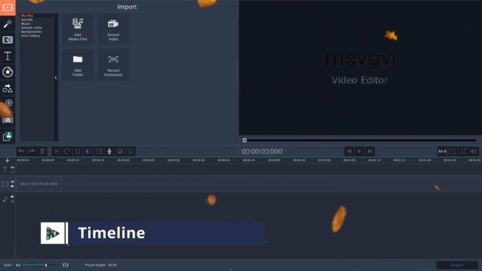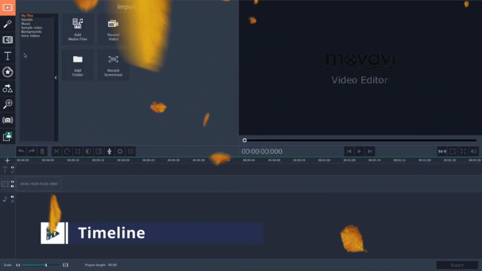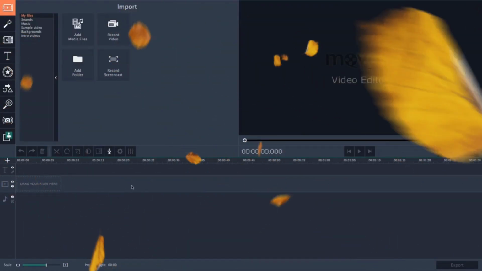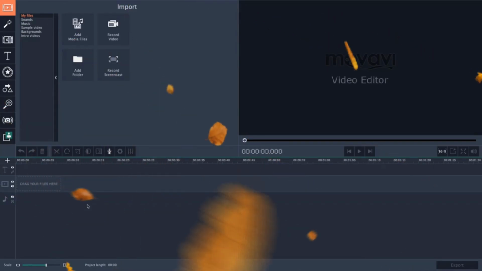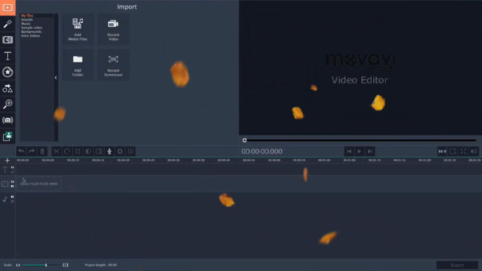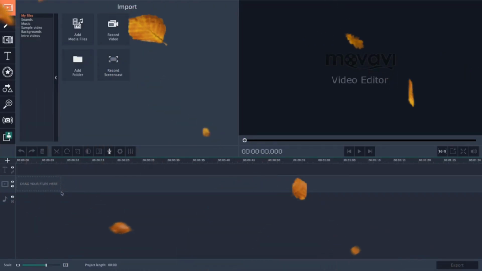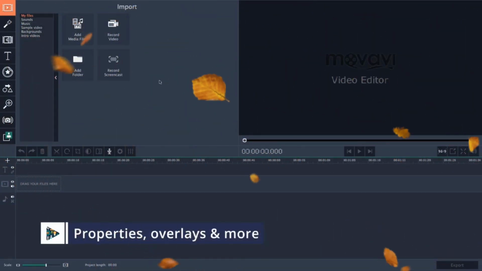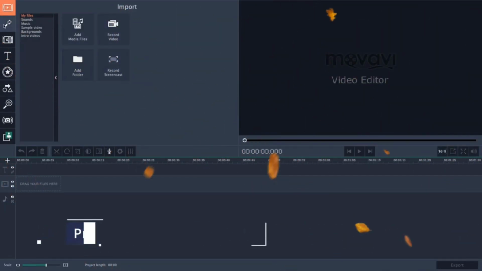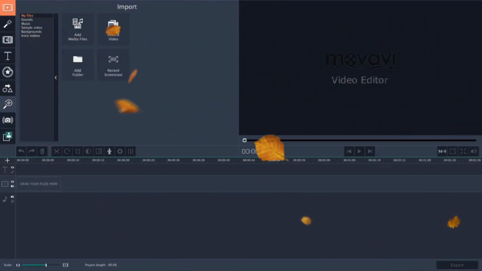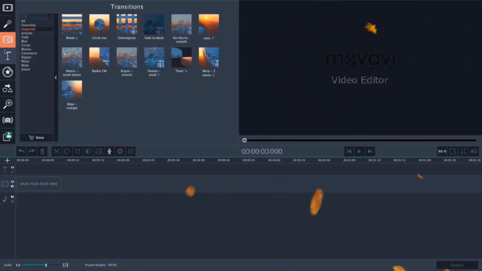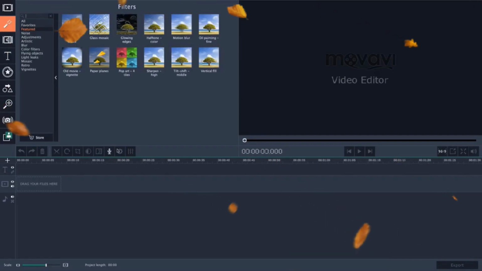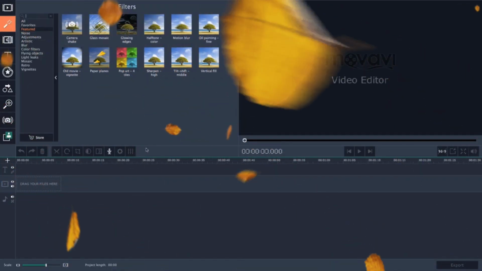On the bottom, we have the timeline where we are going to drag and drop our footage and arrange it in the right order, or videos, images, and music, and whatever else you have. And this is basically where you do the edit. And then we have the top left corner, which is a bit of a different area in itself because it has a lot of different tabs that we're going to go through. Let's just say that this is where you add some sort of transitions, titles, you can import your footage and play around with some settings here.